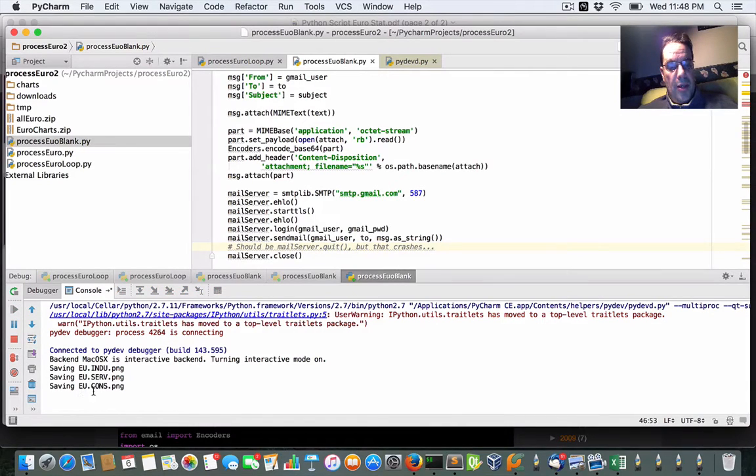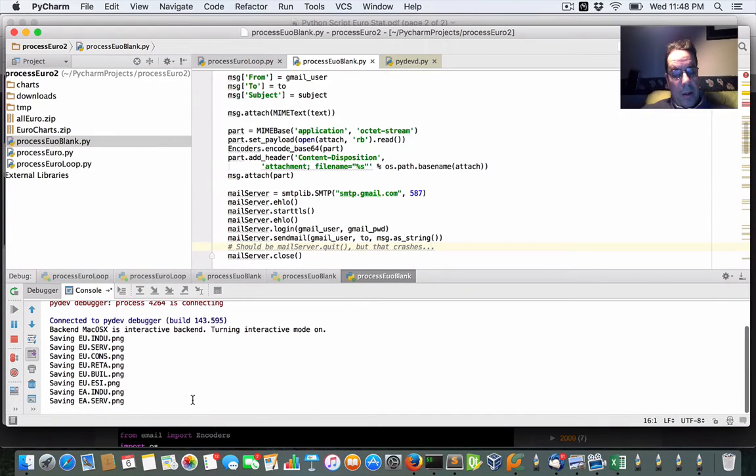So now it's doing EU consumer, retail, building, industrial. Now it's doing the Euro area. And then it's going to start doing each individual country with Belgium, and then Bulgaria, and so on and so forth.